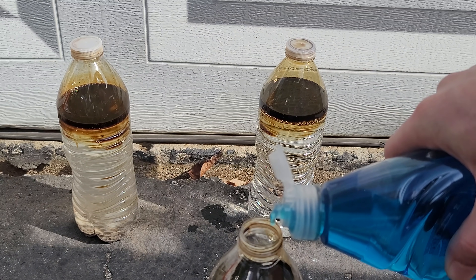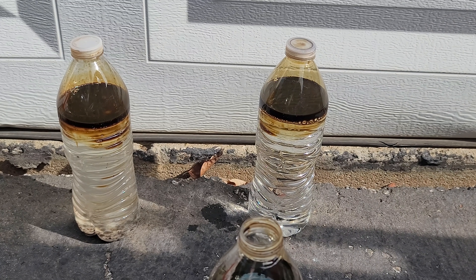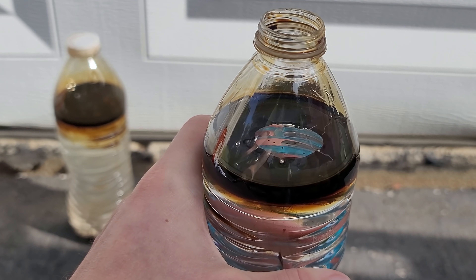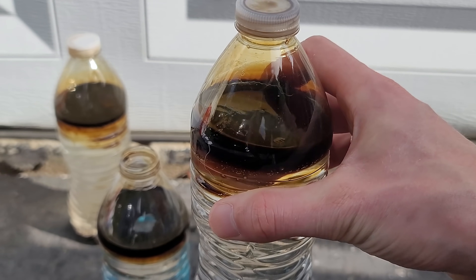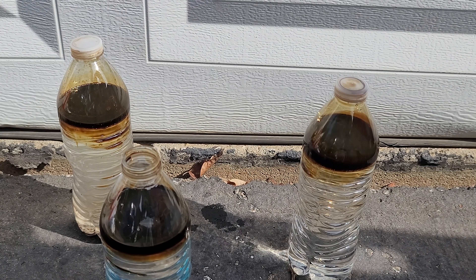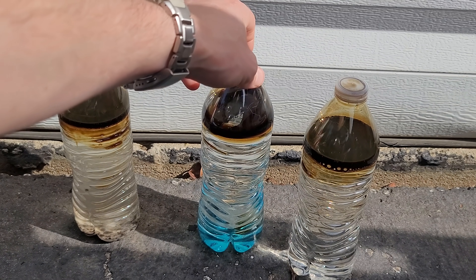For the other bottle I'm going to add a fair amount of dish soap. You can see immediately in the bottle the dish soap breaks the surface tension and has made a hole in the top of the oil layer. It's a good thick layer of oil so it's really breaking the surface tension, but I can see it's gradually starting to close, which makes me wonder how long the soap can hold this effect.